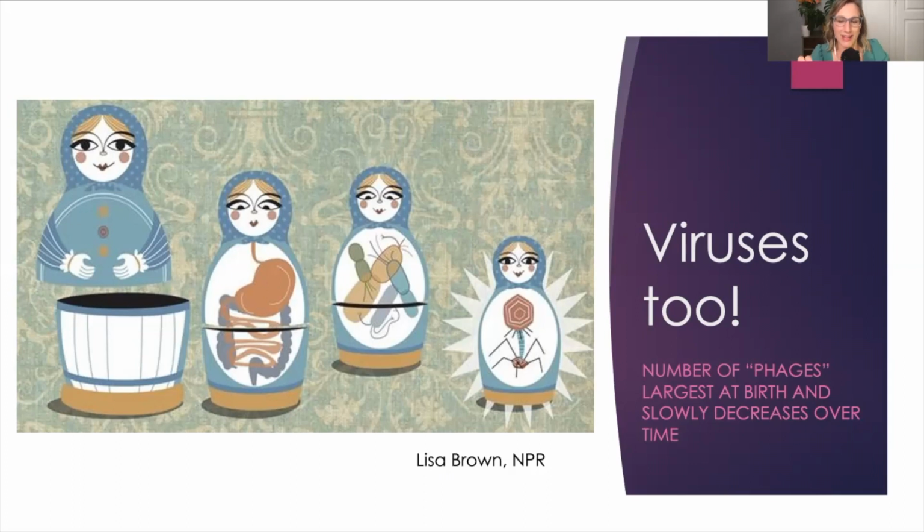And the other thing that's really fascinating to me is that viruses and bacteria can just share genes all the time. Because a life cycle of bacteria is somewhere between 20 and 30 seconds, they are constantly evolving. And sometimes they're evolving so quickly that even in laboratory settings, we're making new discoveries about different types of bacteria. And I think what's happening is we're actually seeing evolution, which is pretty fascinating. So we have the highest number of bacteriophages when we're born. As we age, that number gets less and less and less.